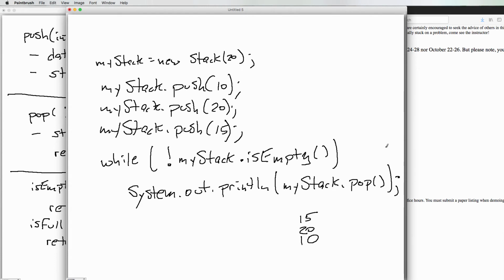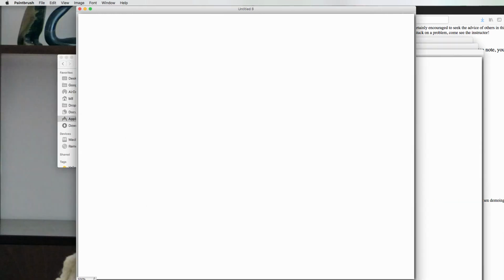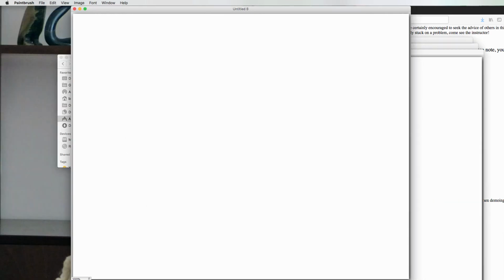Okay, that's it for stacks. All right, so we finished with stacks, and now we're going to implement a static queue. You may recall in class I asked you, what does the word queue mean?